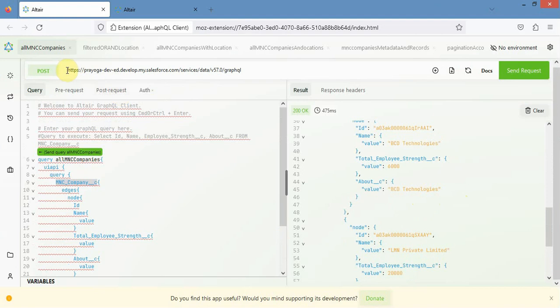In this particular URL, you need to provide your domain ID and then services, then data, then whichever version you want to do the query, that should be present in this one, and after that GraphQL should be appended.